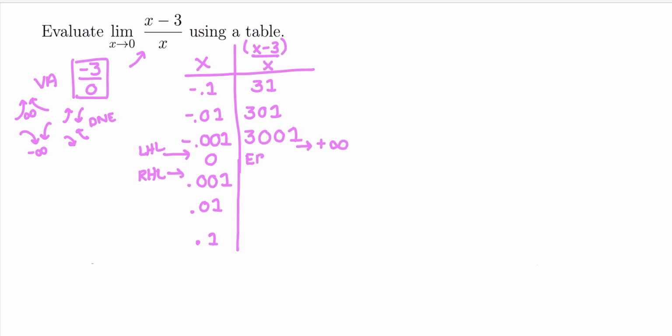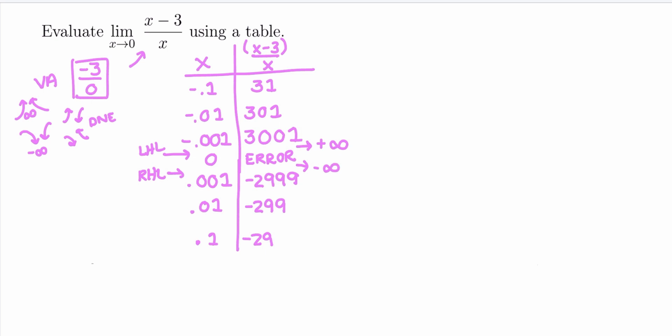Of course, we get an error if we plug in 0 exactly. We got negative 3 divided by 0, which is undefined, or an error in our calculator. And so we plug in values to the right. So 0.001 is very close on the right. You get negative 2,999. If you get a little bit further away, you're at negative 299. And then lastly, plugging in 0.1, I'm getting negative 29. So as we get really close on the right, we start at negative 29, go to negative 299, and then get even closer, and we're at negative almost 3,000. So we're headed to negative infinity.